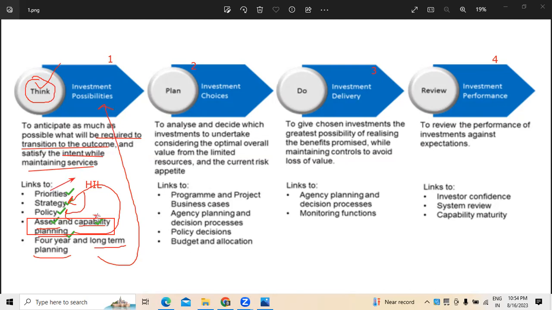Asset and capability planning will be done by the investment banker, but make sure we need to have a proper strategy, and priorities also matter. Because asset and capability planning has to be made, that has to be planned by the investment banking companies. But if you want to make it, on what basis will this asset and investment capacity planning be planned? This will be planned based on the priorities first. Am I right or not?